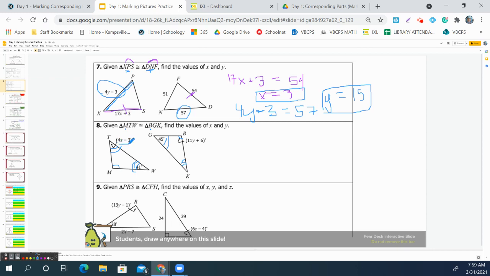Here we're going to set up the angles. So the 2 loop angle has to equal the 2 loop angle. So 4x minus 3 equals 45. And then the 1 loop angle and the 1 loop angle have to equal. The problem is, I don't know what m equals. How can I figure out what m equals so I can finish setting up this equation? What goes in that purple box?